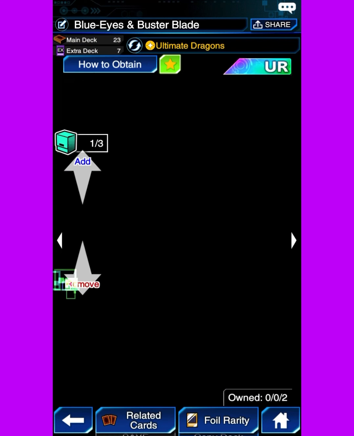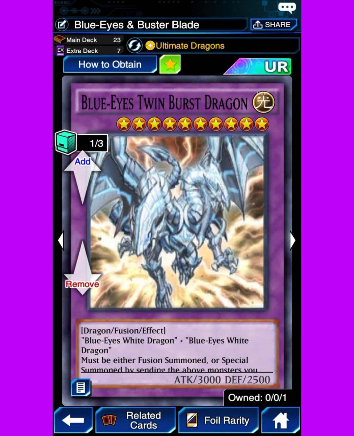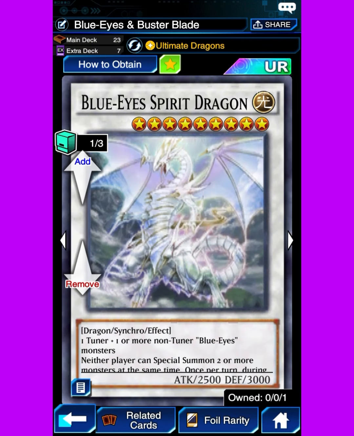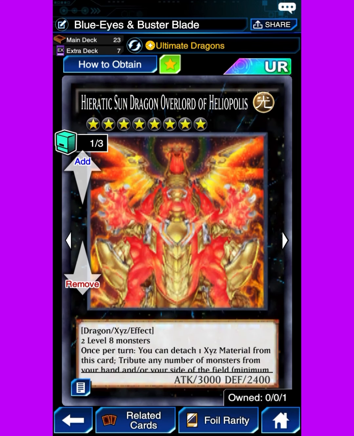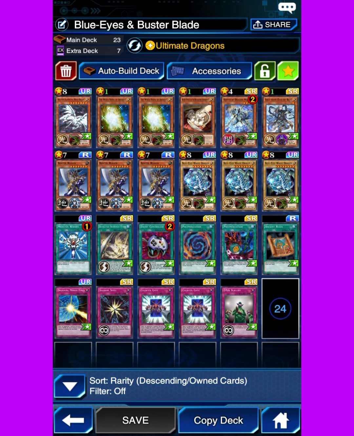In the extra deck we have a Neo Blue-Eyes Ultimate Dragon, Blue-Eyes Twin Burst Dragon, Buster Blader the Dragon Destroyer Swordman Ace card, 1 Blue-Eyes Spirit Dragon, 1 Vermilion Dragon Mech, 1 Black-Winged Dark Rage Dragon, and 1 Heretic Sun Dragon Overlord of Heliopolis. That is it, people, for the deck list.